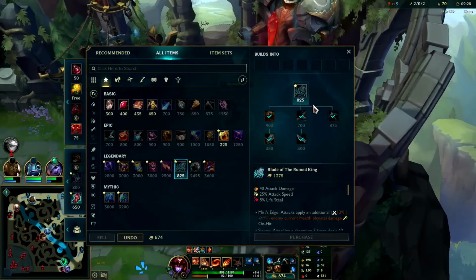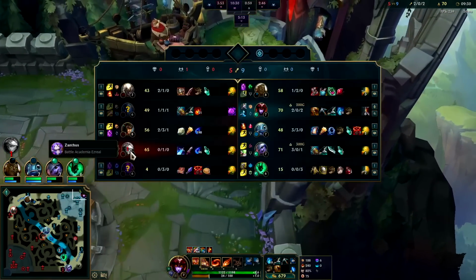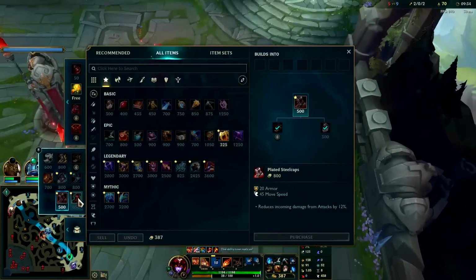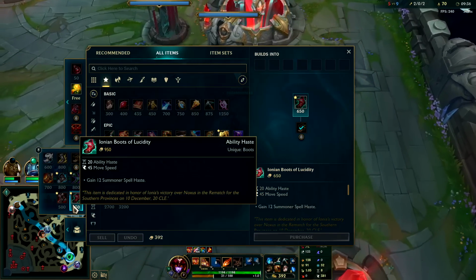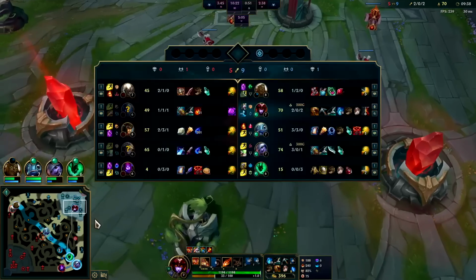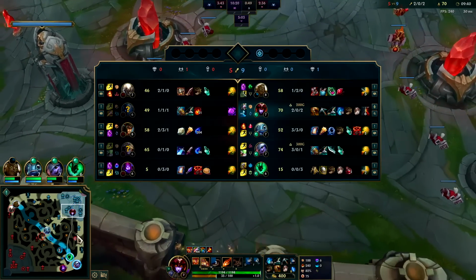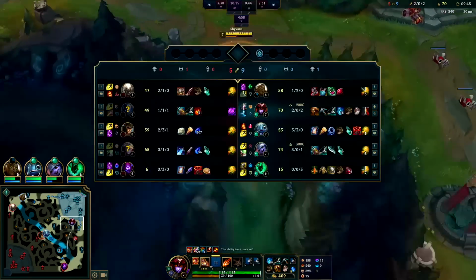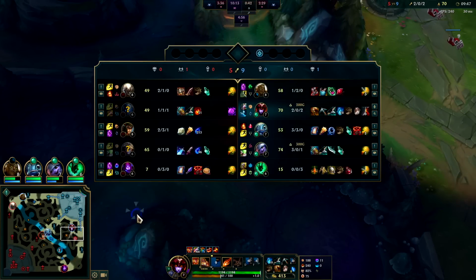Oh, maybe I shouldn't have recalled there. I couldn't afford the item that I wanted. Against their team, we definitely want plated and not lucids. Lucids are good if they have loads of mixed damage, so lots of physical and magic, to where you don't want to commit to either plated or marks. But their team is triple physical. Kindred, Pantheon, Ezreal. Pantheon has lethality as well, so having some armor is going to be big.